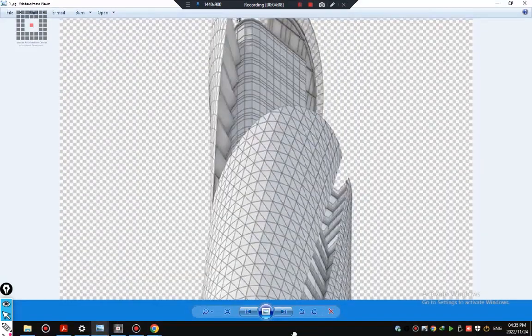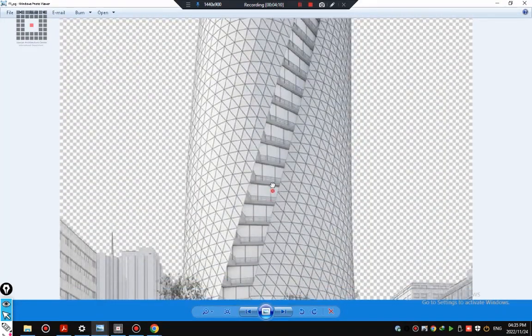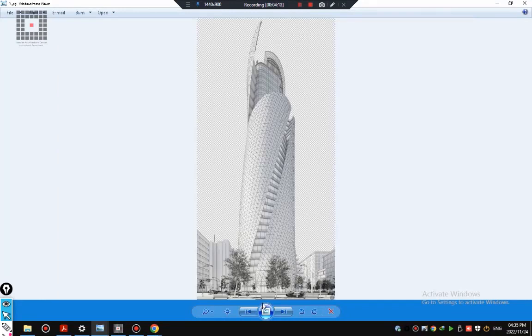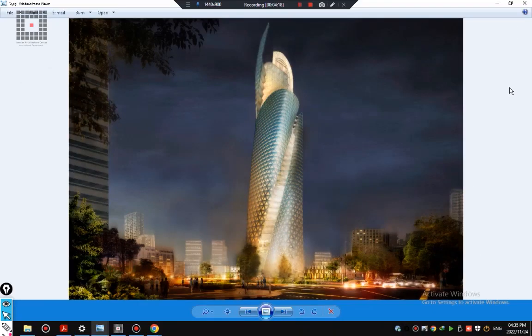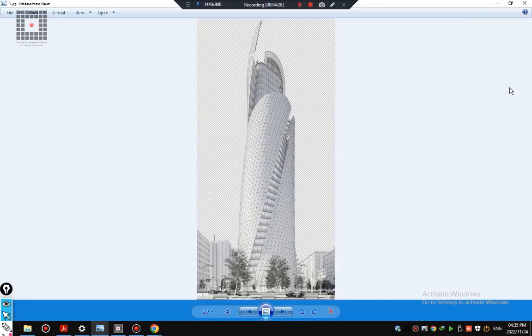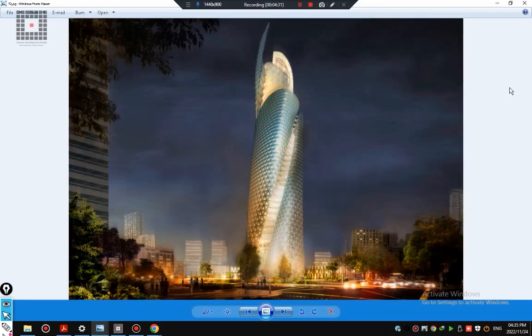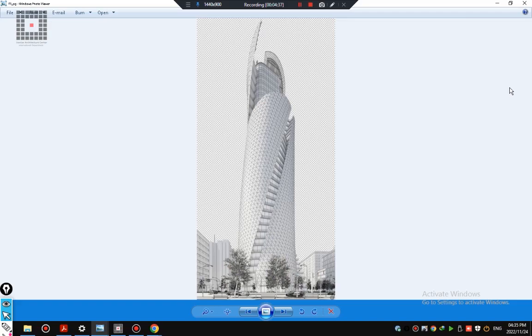Without the need to provide material and without the need to render, this work takes about half an hour to become this, the image that you can see now. So what is our motto? We are architects, not operators, and we do not waste our time. We can achieve this output with just a few simple techniques in Photoshop software.